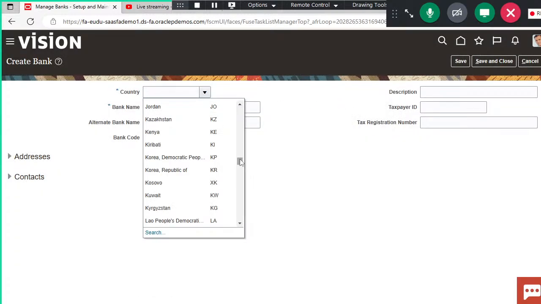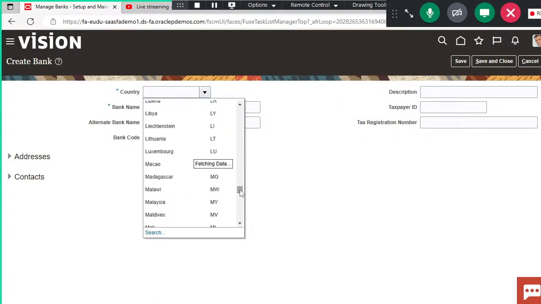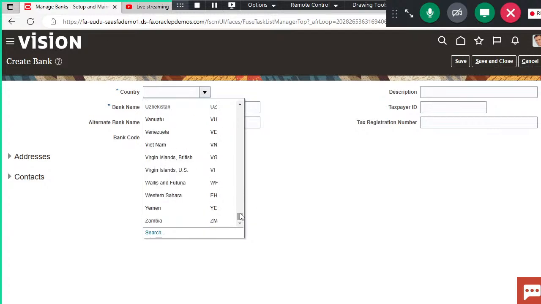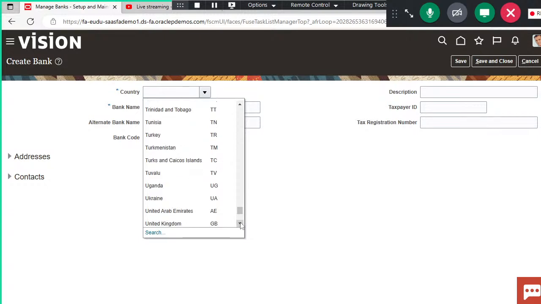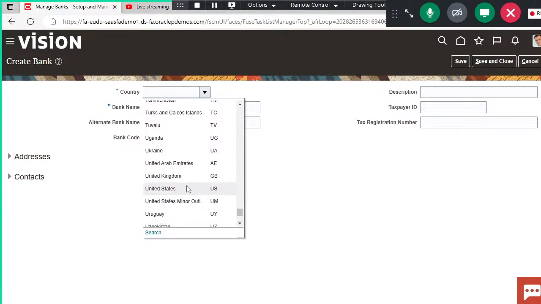Okay, so it's not able to search. Let's scroll down and select this country. So it is United States.